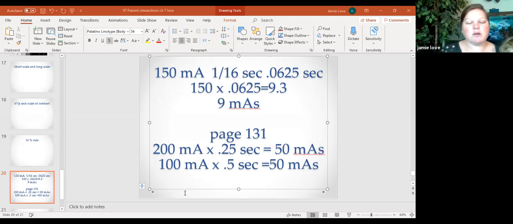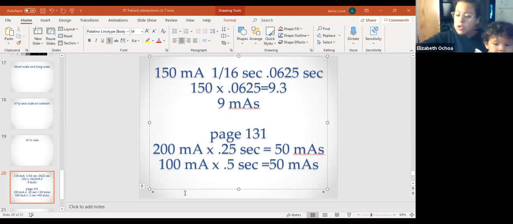But just knowing that concept, I'm not going to make you do the calculations for changing your exposure factors. We would have to reduce our factors a lot if we were at 72 and used a technique and brought it into 40 and didn't change them. We're going to have a really dark image because we're getting about 4 times more exposure. So just know that concept of inverse square law.